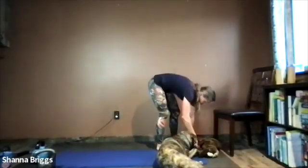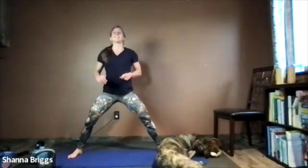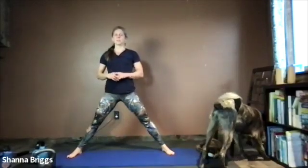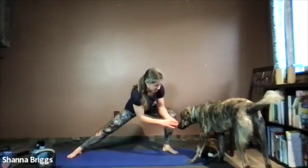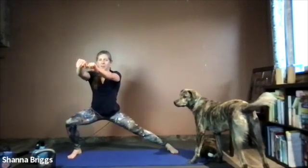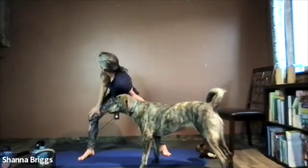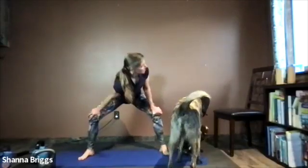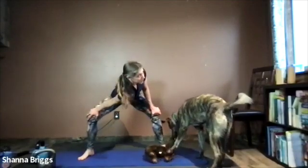Standing tall, we're going to open up those inner thighs. Walk those feet nice and wide, root down in those legs, reach those arms out, pushing those knees wide. Breathing in as you come to the top, breathing out on the way down. You should really feel that big toe able to push down — keep that traction on the knee, driving wide. Then shimmy those feet in a little bit, hands on the thighs, and push one leg out as you rotate the torso, looking over the opposite shoulder. Breathe in as you come back to center with a nice broad chest, then breathing out, taking it the other way. Two to three times each direction.